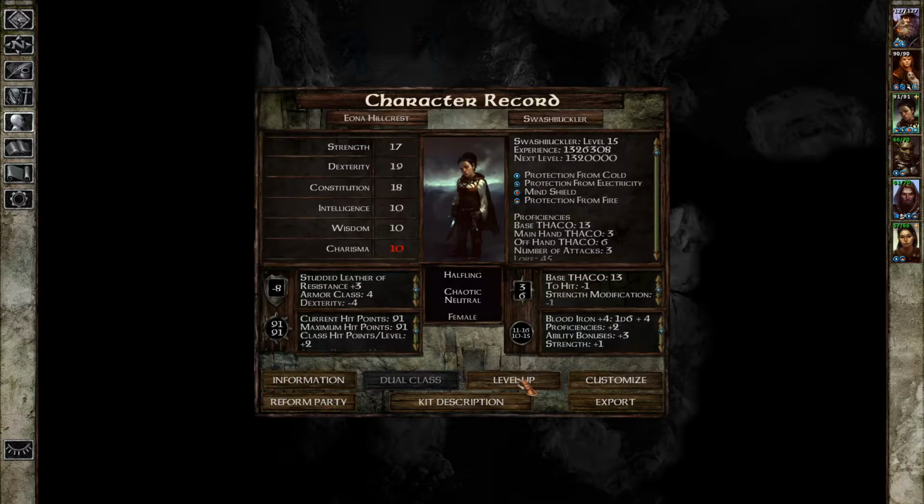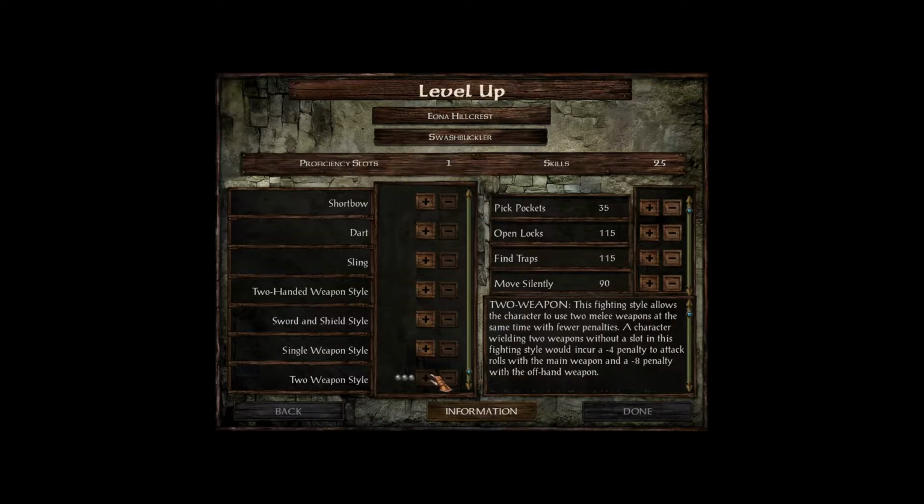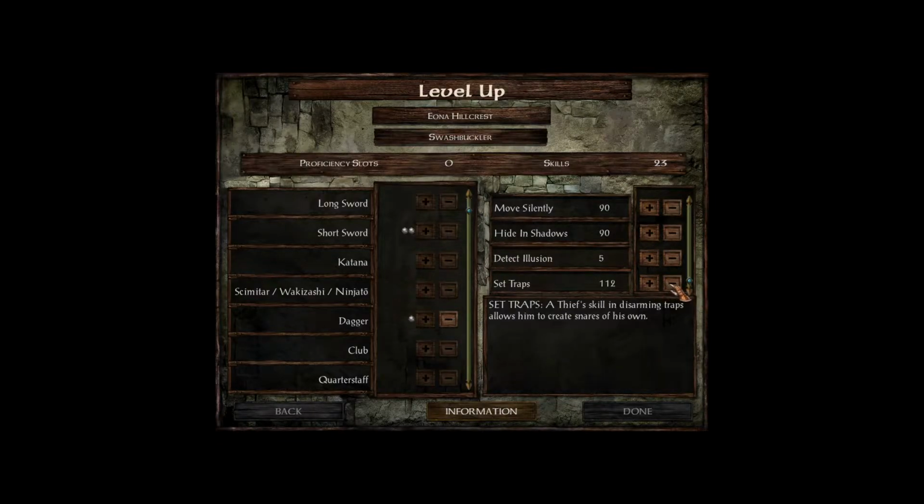Right. Leveling up. A proficiency point. Right. So we can't do that anymore. What do we take? Dagger? Could take dagger. We have been saving up for a dagger. So let's take a dagger, and if we get any good extra daggers, we can use them. Right. So let's put 10 points into hide in shadow and 10 points into move silently that we're not ever going to use, and then 5 points into set traps. So we have a decent selection of skills.